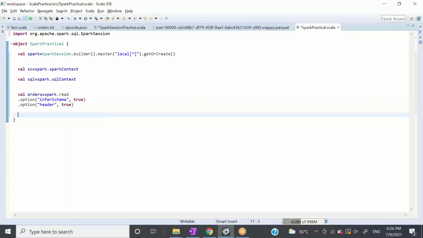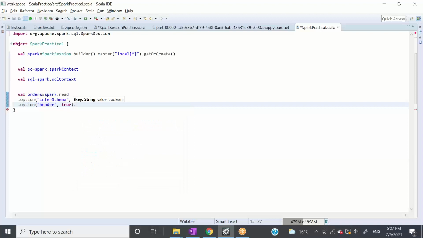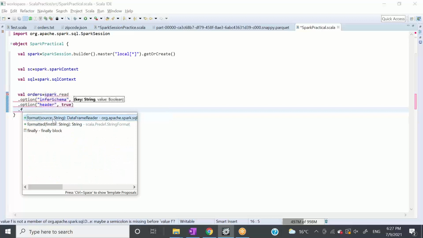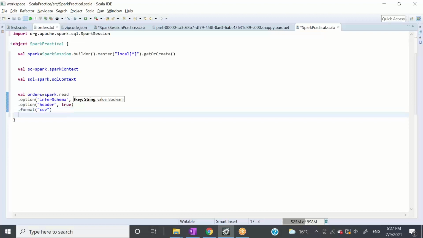And then we'll say dot format. Now what's the format of this file? This is comma separated, so I'll say csv, right? And I'll simply say load it.